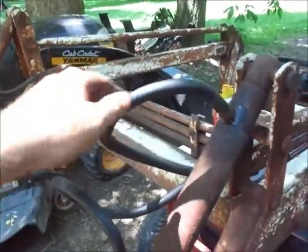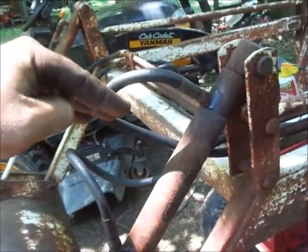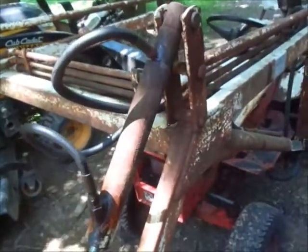But yeah, I got this hose put on here, and it's not tight, and this end of the cylinder really doesn't move around too much. If anything, it's as far out as it's gonna go. When you curl it back, it may go in some. So pretty much, if I get this working and running, I'm just kinda have to watch it.